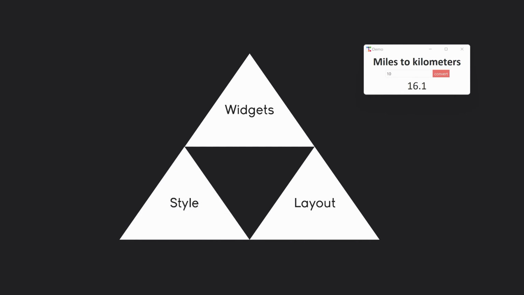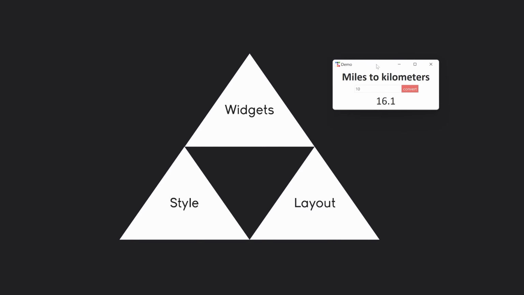Finally, we have style. Style, for example, determines the color of the button, the font of the text, the size of this text, and so on. We could also set the background color and lots of different things. All of this is inside of the style. If you understand these three main components, you are going to have a fairly easy time designing whatever kind of app you want to create in tkinter. That being said, each of these parts can be quite extensive, and I have lots of videos on every single one of them, and to understand them in detail, it is going to take you some hours.